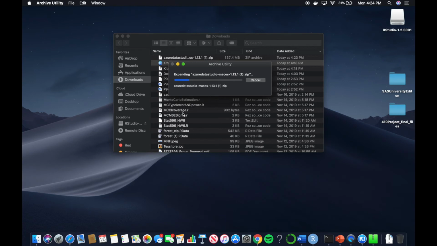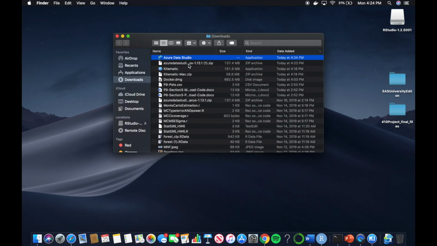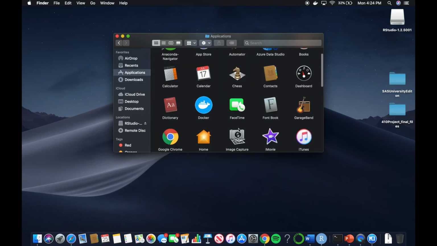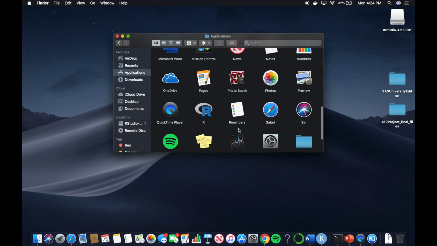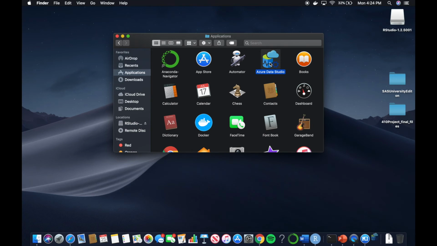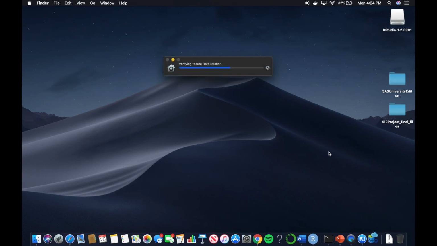Alright, that's downloaded and opening up. Almost there. And now we'll see it pop up in our downloads. We can drag and drop it into applications. And let's go ahead and move Kitematic over to applications too because we haven't done that yet. And then we'll go into our applications. I'm going to look around because I don't understand alphabetical order. And then scroll up to the top because that's where it would be. Nice. Because it starts with an A. Just give it a good old double click. And here it is opening on my desktop. There it goes. Click open.